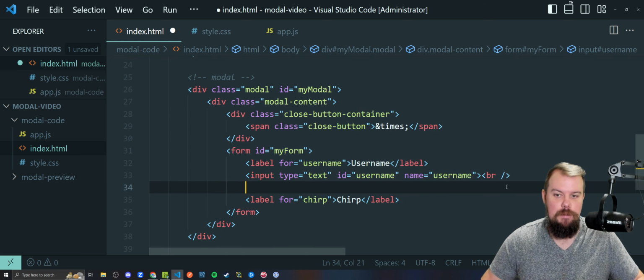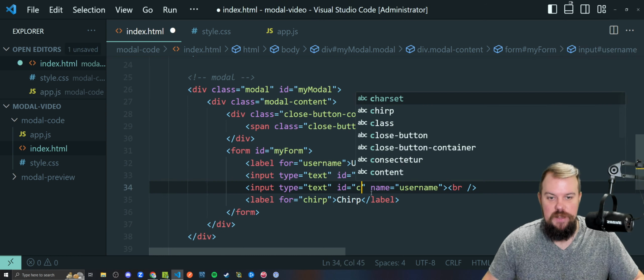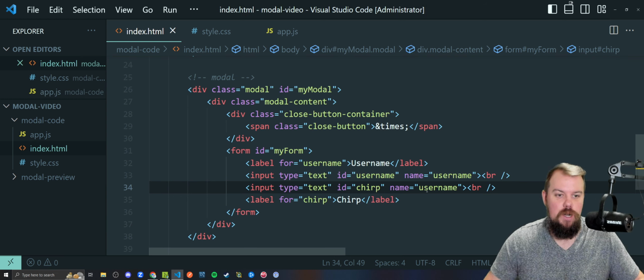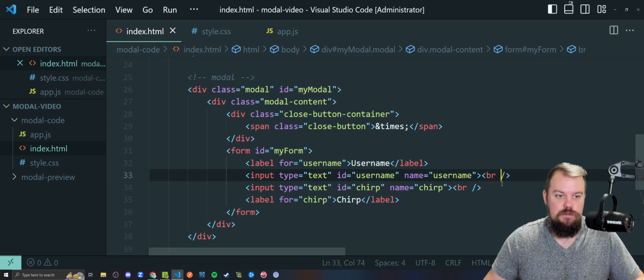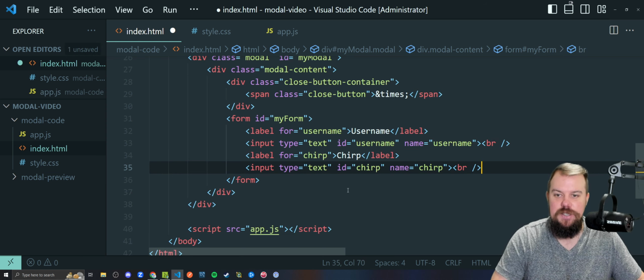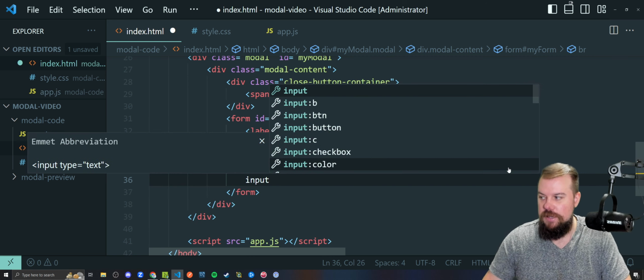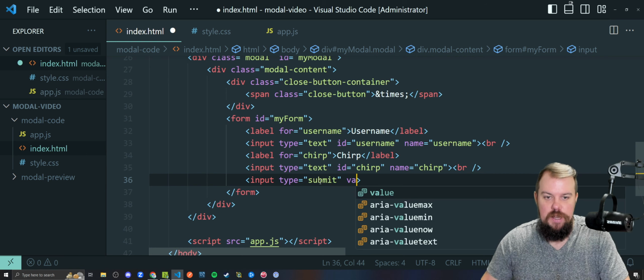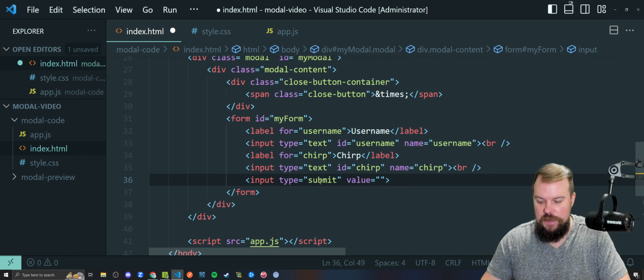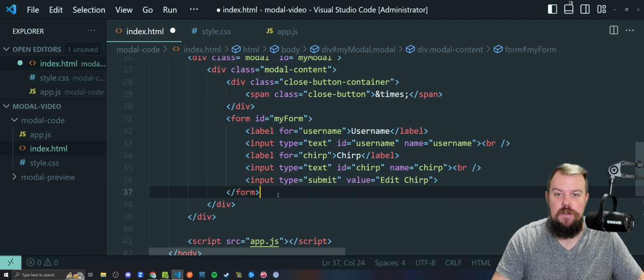And then again, they're inline by default, so I'll go ahead and add a quick BR tag right there. This will be for the actual chirp's contents or body or whatever you want to call it. It doesn't really matter all that much. It just has to be looking halfway decent right here. There we go. And then we'll have our lovely little submit button down here where we can have a type of submit with a value of edit chirp or something like that for this particular demo, since that's the point here, right? The whole purpose is it's going to be saving some kind of value later.